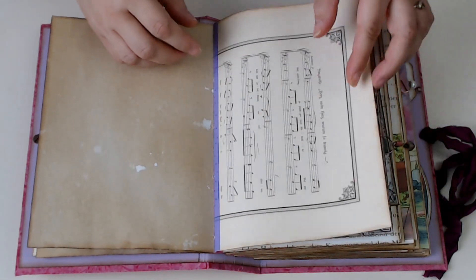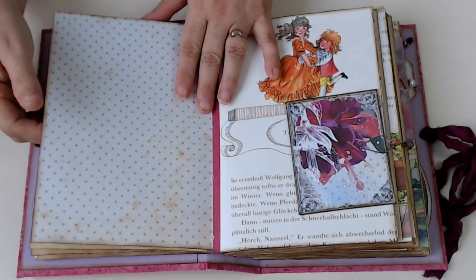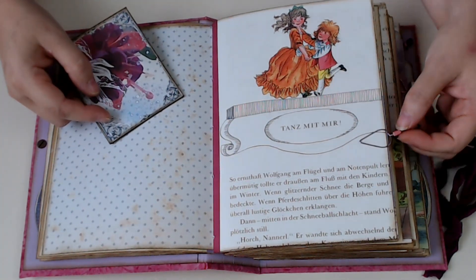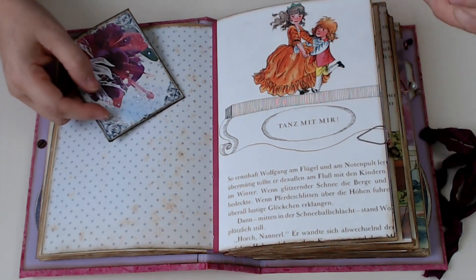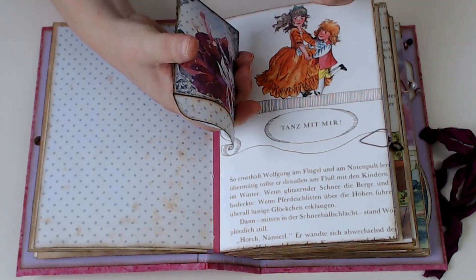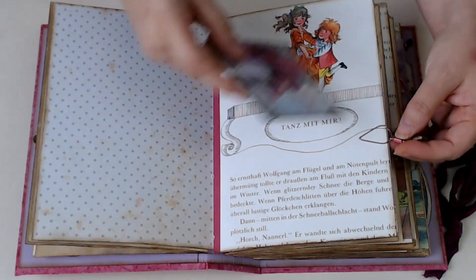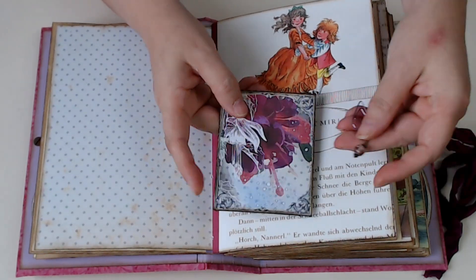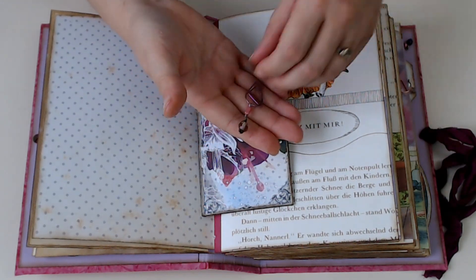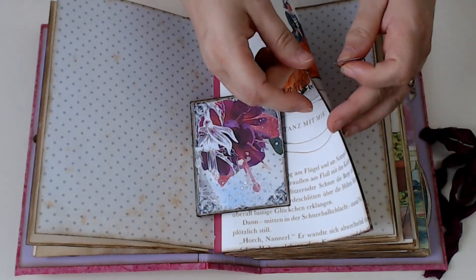Here's another music page - I think this one is from around 1910 or so. Beautiful. Here's one of the folk pages - Tom Smith, 'Mirror Dance With Me.' This is one of the coin envelopes from the kit. I like to leave things kind of blank so that whoever's receiving the journal can really fill it up and do what they want with it. And this is just a little purple paper clip with a couple of beads.